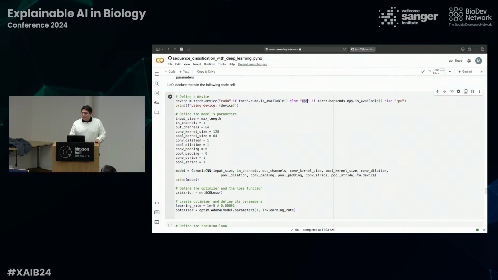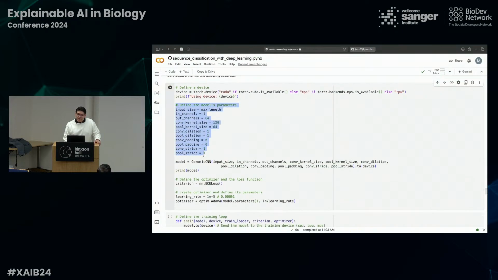The MPS is another characteristic, specifically for the Apple Silicon chips. They adapt the operations to be processed on the GPU chip within the MacBook Apple Silicon chips. And if neither of these devices is available, we are just going to use the CPU.